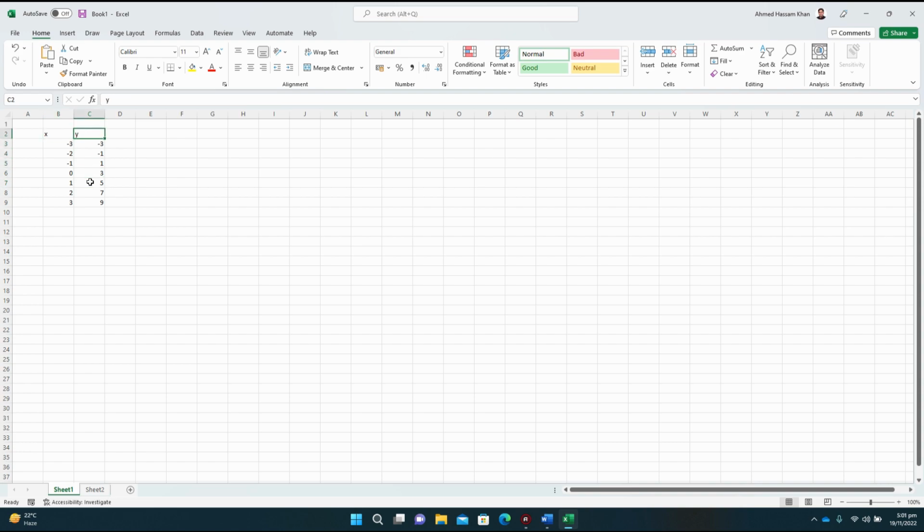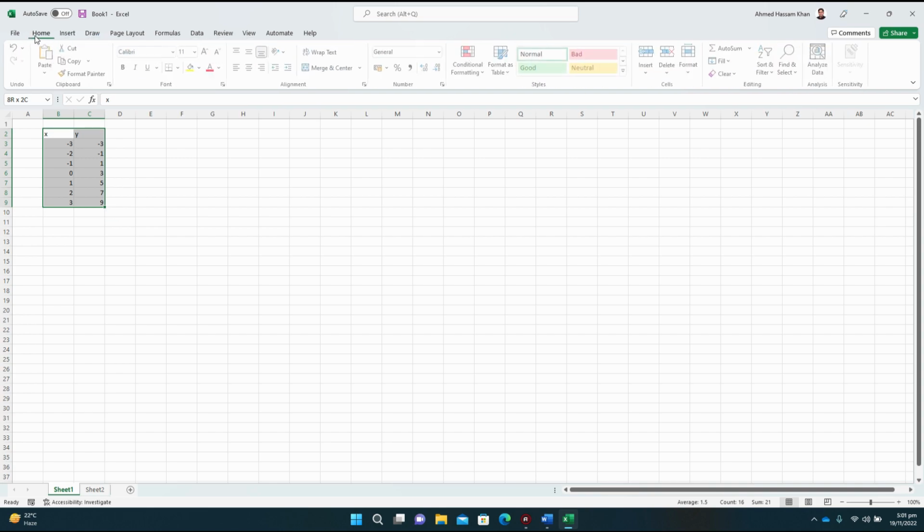Now the next step is to draw the graph of the equation y is equal to 2x plus 3. Now we can format these cells if we want to by just selecting these and placing different kinds of borders, and different formattings. We can align these values to the center, we can bold these values, and many things can be done to make it more presentable.